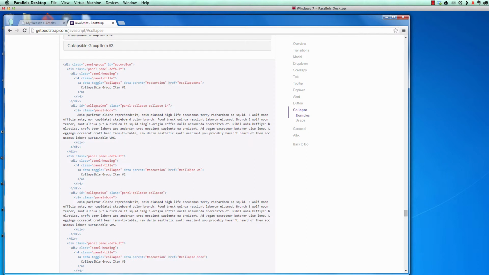The one thing I'll point out to you is this href collapse1, which is pointing to this div with an ID of collapse1. Here it's an ID of collapse2. These are unique IDs in that this example is designed for hard-coded or static websites. We're building something that's dynamic, that you could add and change all the time. So I'll show you also how we can make those changes easily in XMod Pro.